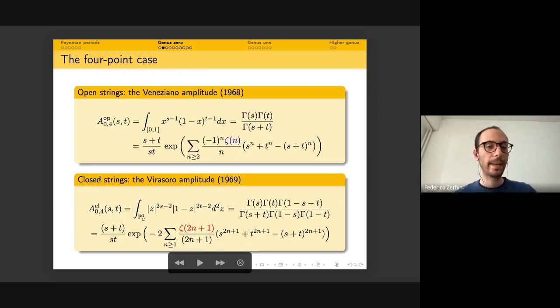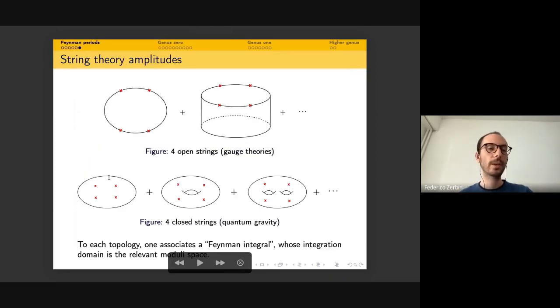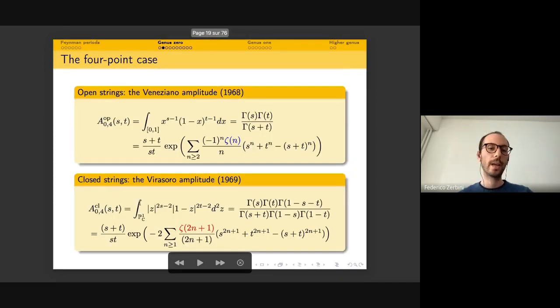And in the closed string case, well, you have now, as I said, for closed strings, 4 marked points on a sphere, but you can fix 3 of them again in 0, 1, infinity. So you have only 1 point traveling around your Riemann sphere, P1C. That's the integral you've got to compute, and that's the result.